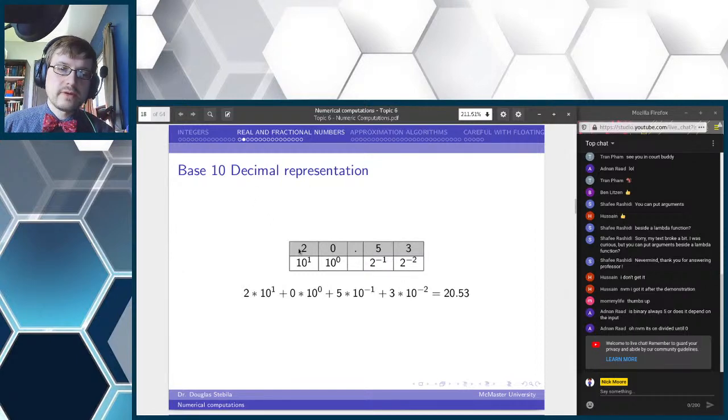So if we had, rather than 2053, 20.53, the imposition of the decimal point indicates the point at which we begin with negative powers of the base of the number system. So this number here is 2 times 10 plus 0 times 1 plus 5 times 1/10 plus 3 times 1/100th to yield 20.53. That's how things work in base 10.